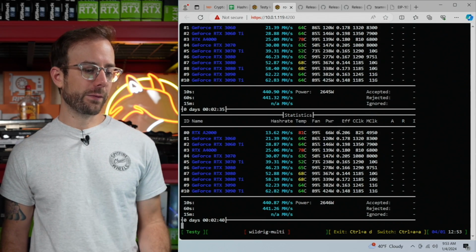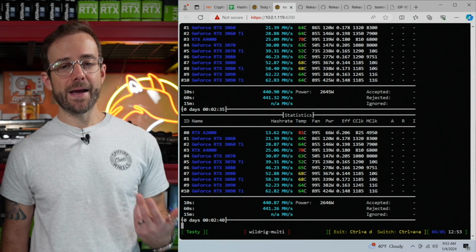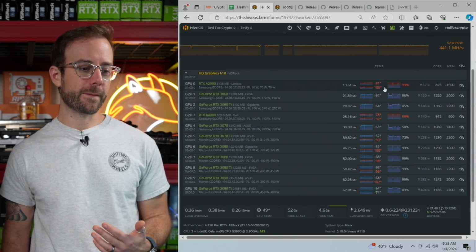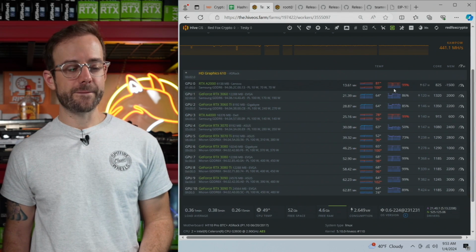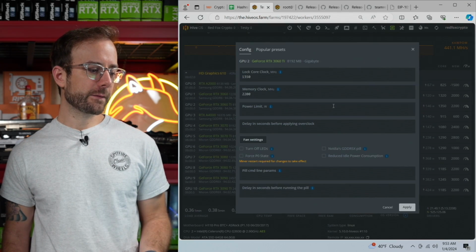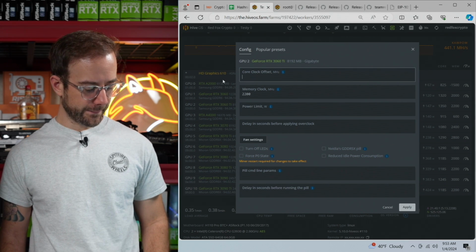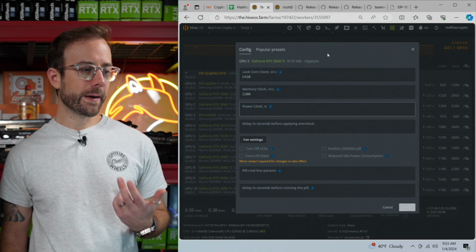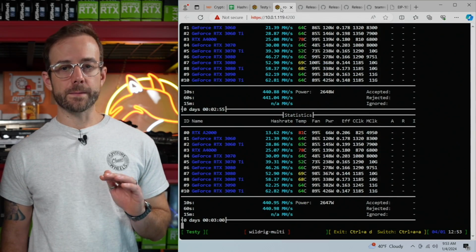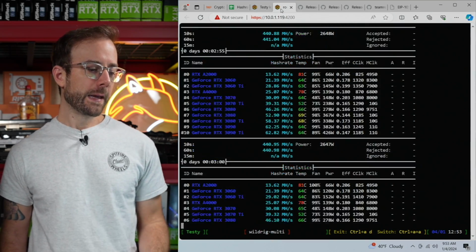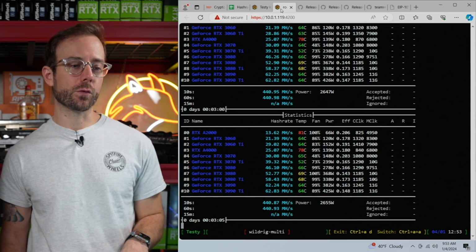So let's do a test of that 3060 Ti currently locked at 1350 on the core. I have to go plus or minus increments of 15. It has to be divisible by 15 for a core. So I'm gonna take this up to 1410. I'm gonna set that in Hive, and you're gonna see how fast it's set in the miner so that I know I can start looking for some changes in the hash rate to know if it's gonna be even better or worse. And I'm sitting around a 0.2 efficiency score right now.